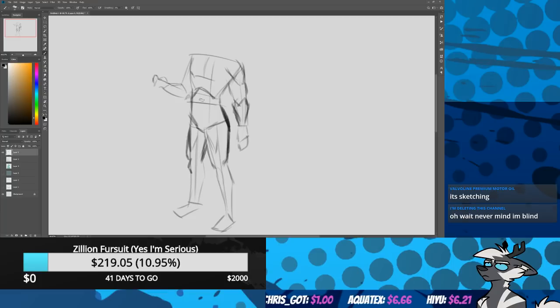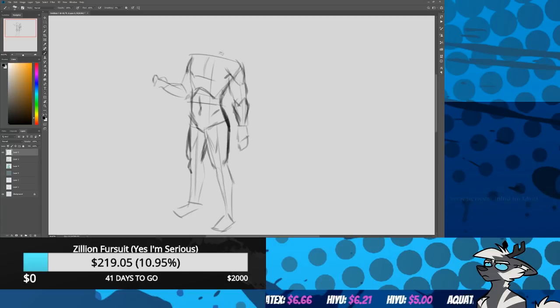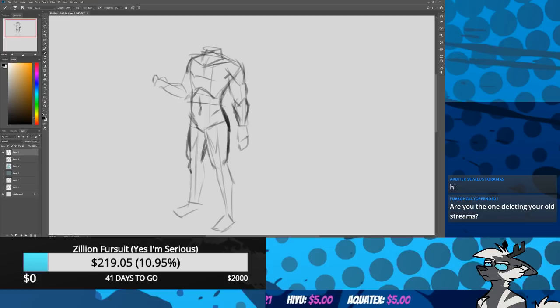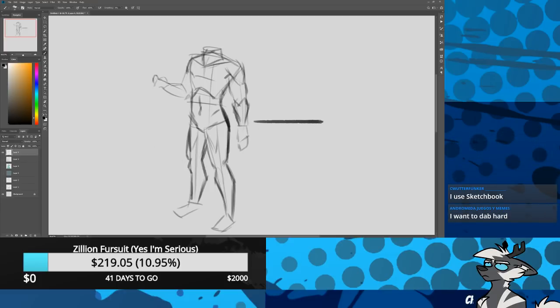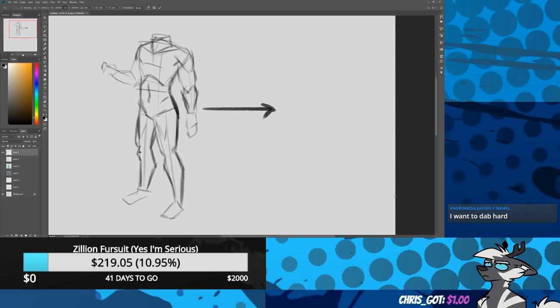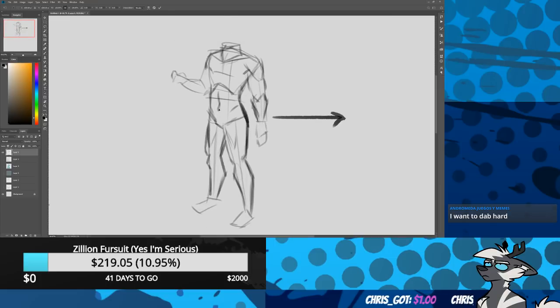This drawing has a way too large of a torso. I apologize for that. So we're going to kind of take the anatomy of a human right here. And now we are going to translate that into that of an anthropomorphic animal. We are going to take that same anatomy and splice it in a slightly different way, which is how most of this stuff generally works.